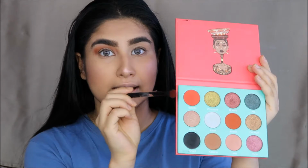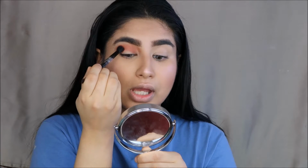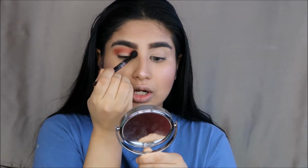Okay, so once I've got that desired transition shade, I'm gonna be using the same palette in Sakoto, which is a darker orange, like a bright orange. I'm gonna use that right onto my crease. Don't worry about it looking messy because we're gonna be doing a cut crease as well. I know I look so weird, but trust me, it's gonna come out so nice.